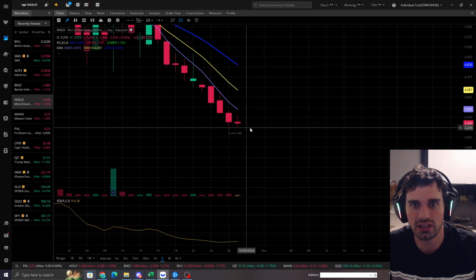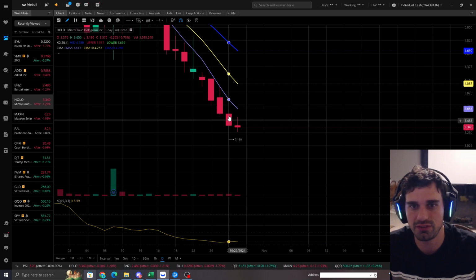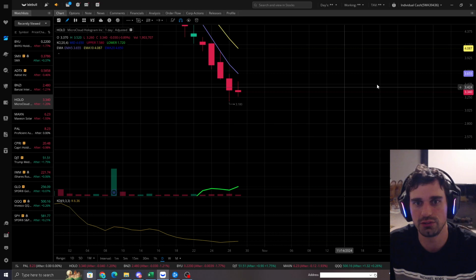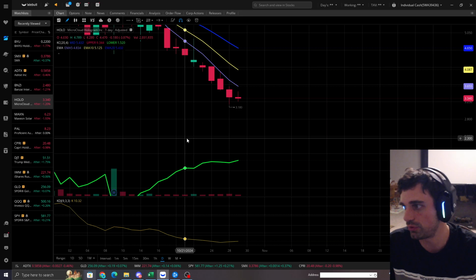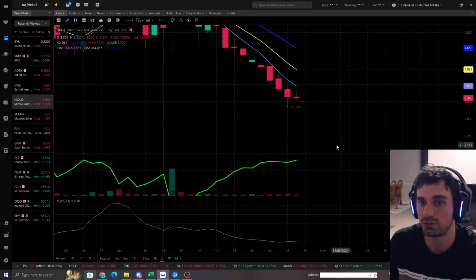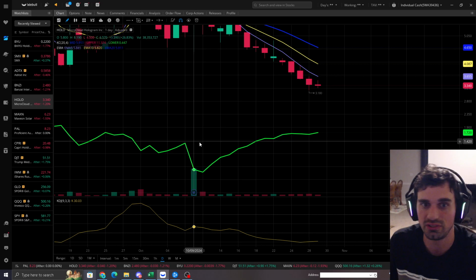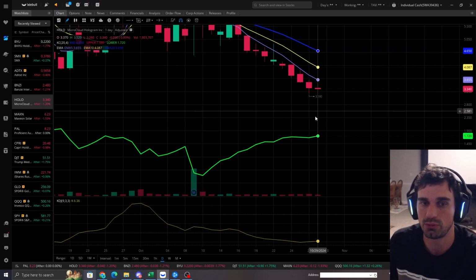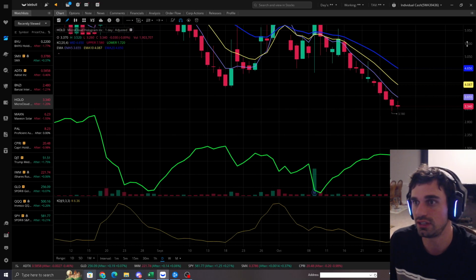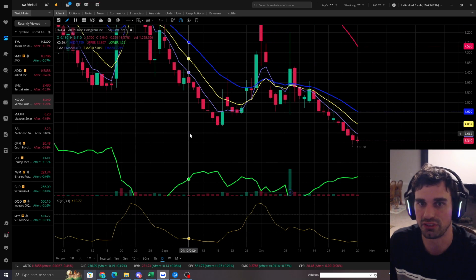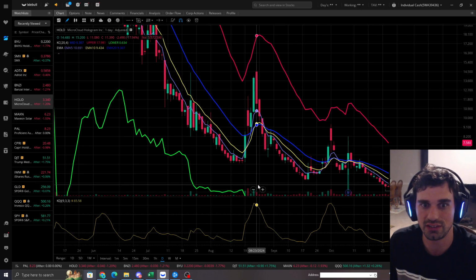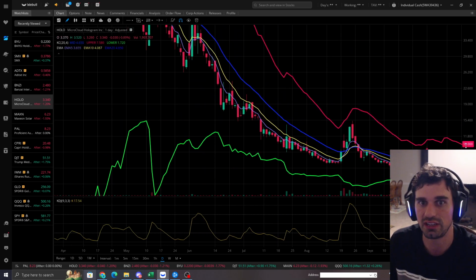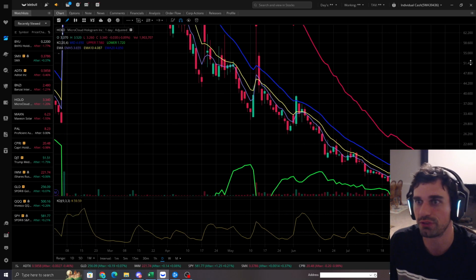I would like to wait a couple more candles, not touching the EMA 5, maybe give it 1 or 2 day candles. And the thing is, we're not at this ATR4. These are the plays I really like to alert in my Discord. These are the plays that are going to have the most success, touching this ATR4. These are, obviously, the biggest oversold patterns. If you look at HOLO, people that have been chasing this thing, it's never touched this ATR4, which is a customized indicator that will give you a high run ratio.